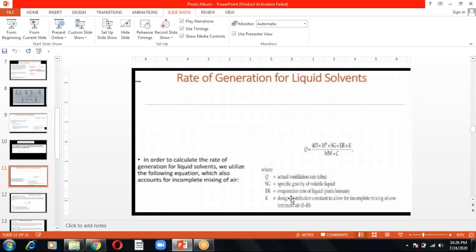To transfer it into air, pints per minute. As he mentioned in the question, he said the operation results in one half pint of methylene chloride being released each hour. Being released each hour, that means it is 60 minutes. So I will divide one half per 60. The result will be the evaporation rate.